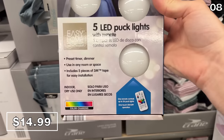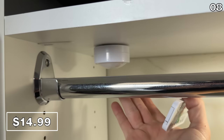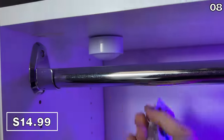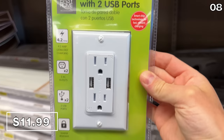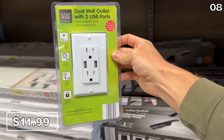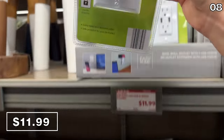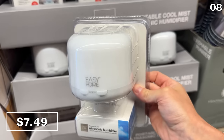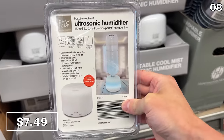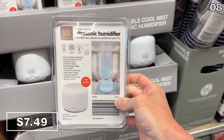A pack of five LED puck lights is $15. They have a remote control, are color-changing, and come with mounting adhesive. They work great in any closet or space that needs illumination but doesn't have a hardwired light fixture. You could also upgrade your plug outlets to dual USB wall outlet interfaces for $12, so you won't need as many chargers on hand. And one of the least expensive portable cool mist humidifiers I've ever seen is just $7.49 — it works with a water bottle, making it great for travel and particularly hygienic since you can recycle the bottle when done.